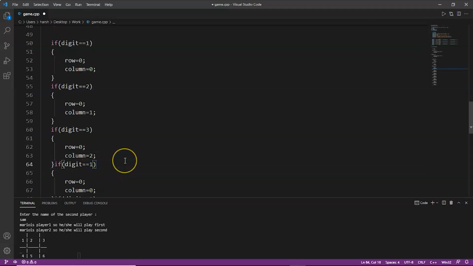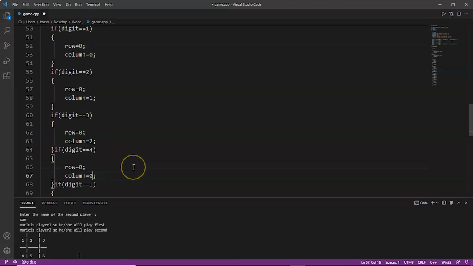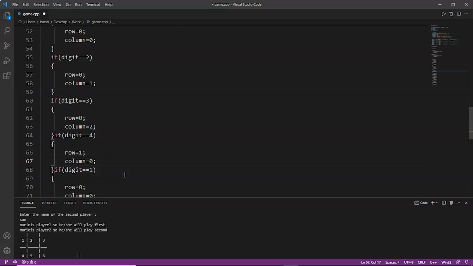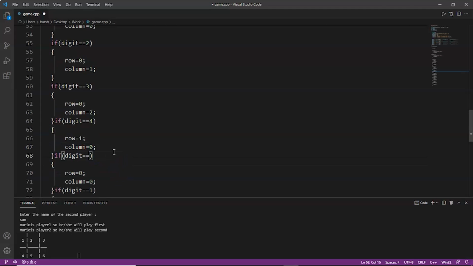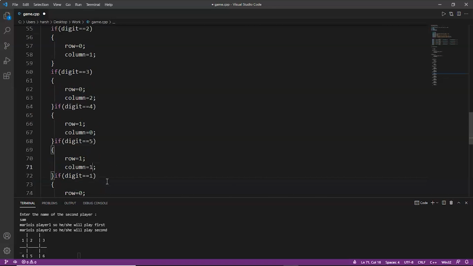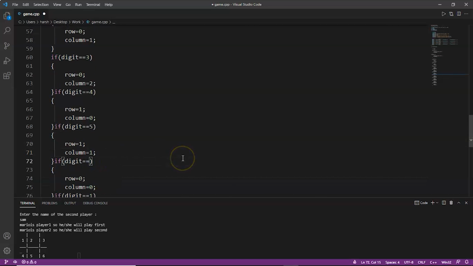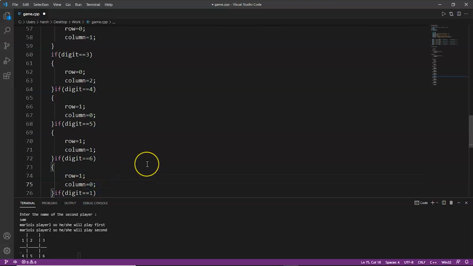Now if the value of digit is 4, then first row and 0th column. Then if the value is 5, then first row and first column. If the value is 6, first row and second column.